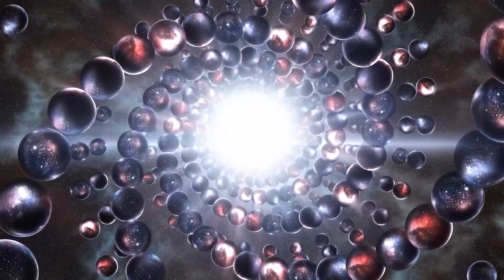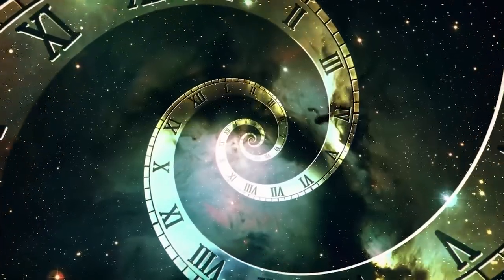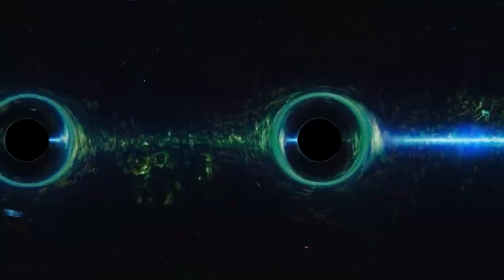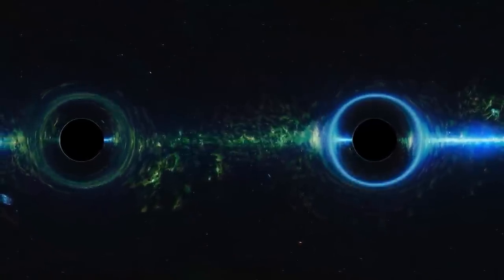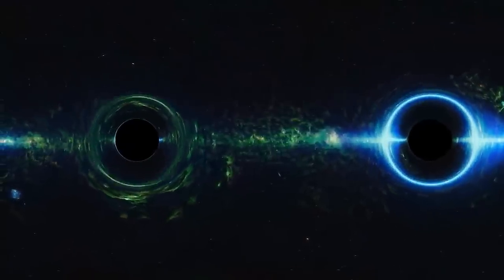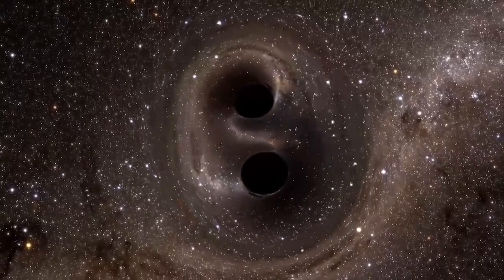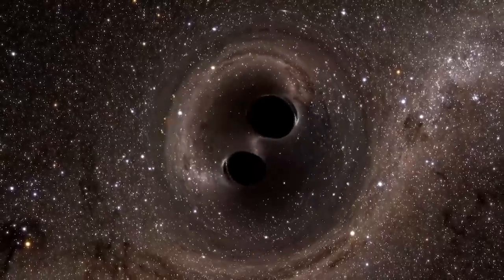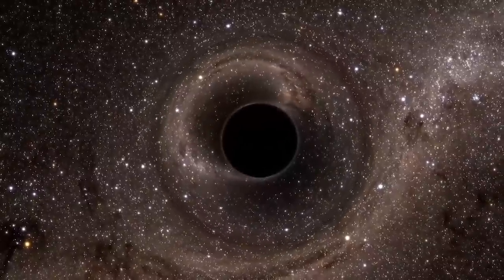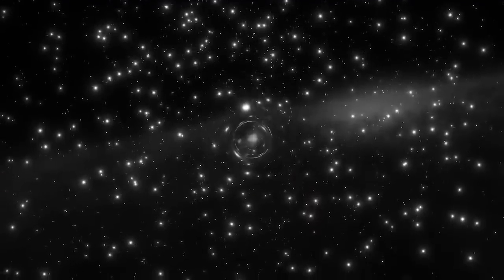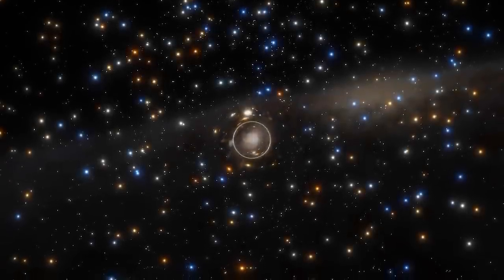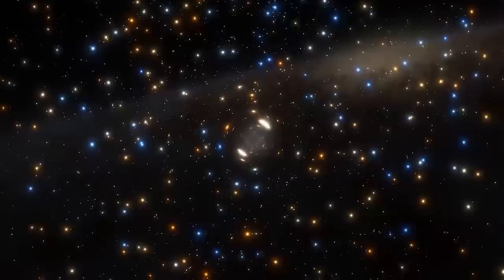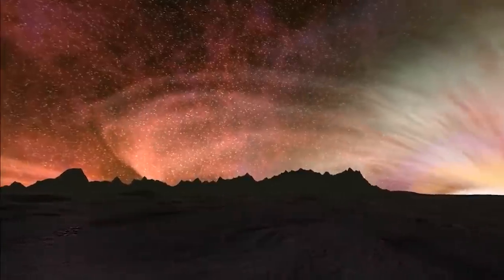The Level 3 Multiverse, Multiple Worlds or Parallel Universes. This type of multiverse is the most known to the general public because it is the one that inspires science fiction movies about parallel universes. It is based on the rival theory of the string theory, namely quantum gravity. According to this model, the center of black holes scattered in the universe would be the object of an astonishing phenomenon that reverses the direction of gravity. The black hole is defined by a deep hollow through which light cannot pass. This hole in spacetime is formed when a star collapses below the Schwarzschild radius, which implies that all photons have elliptical trajectories and can therefore not escape.